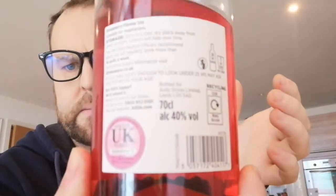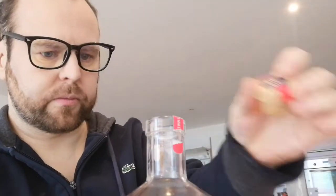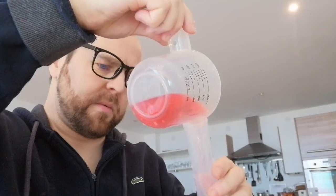And this is 40% alcohol. Don't know if you can see that. That's what Asda think it is. So what we'll do, we'll do 100 milliliters of this. But again, it's a different alcohol, it's a different drink. It's too early, but I'll put all this back in. Doesn't bother me.